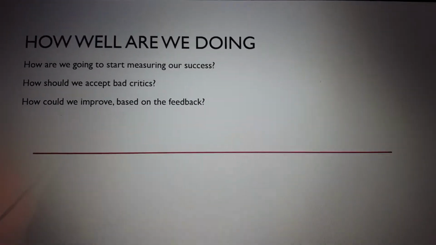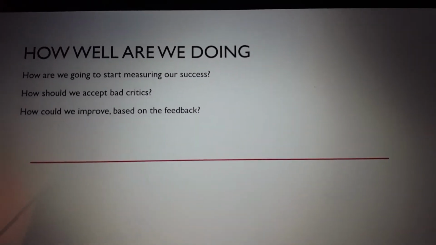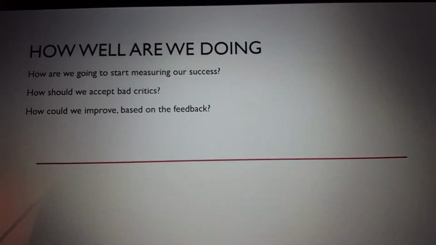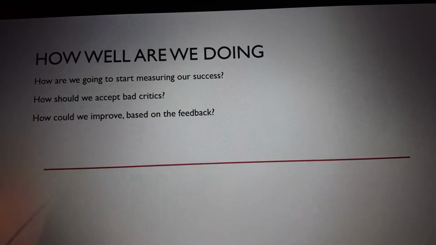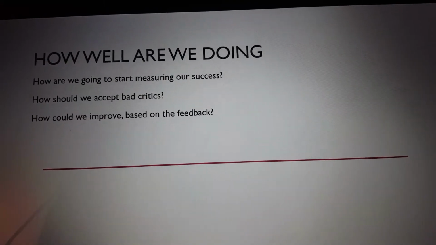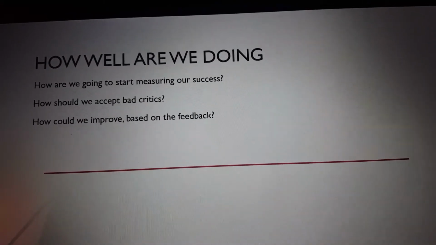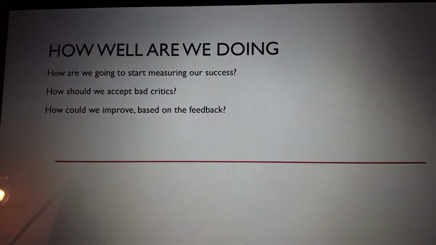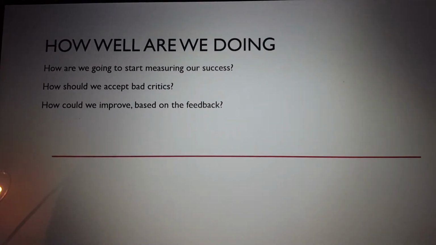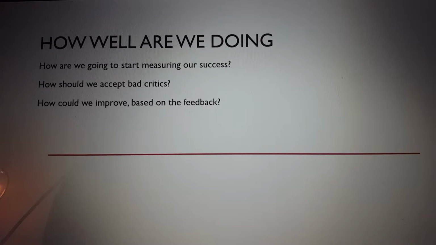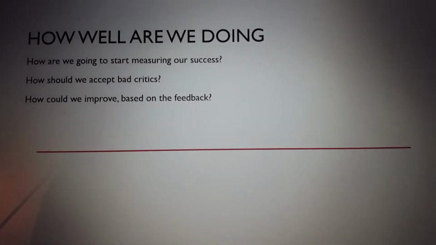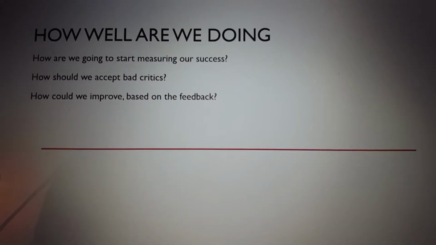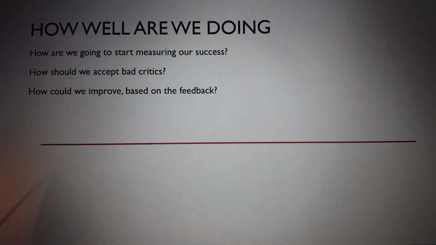How well are we doing? Every time we publish a magazine, we need to evaluate our audience. How are we going to start measuring our success? That's going to be one of the steps. How should we accept bad critics? The feedback is very critical on this. How can we improve based on the feedback? That's the question we need to answer once we start publishing.